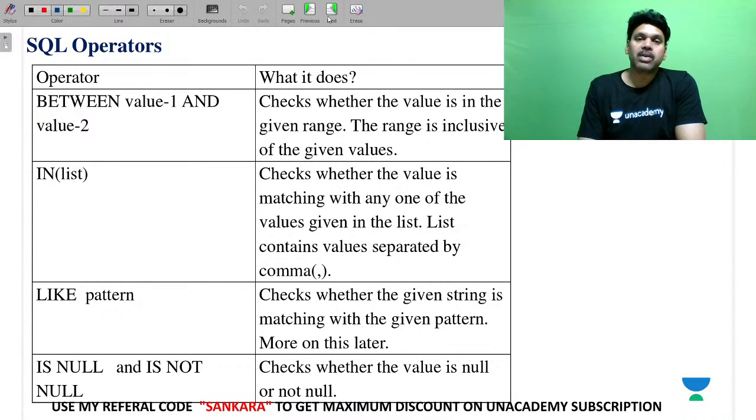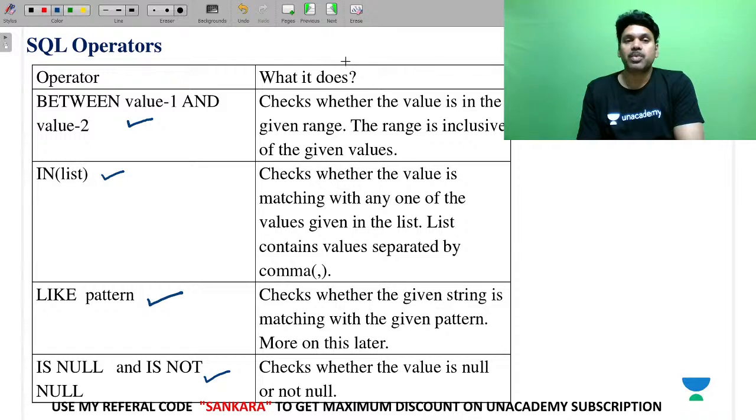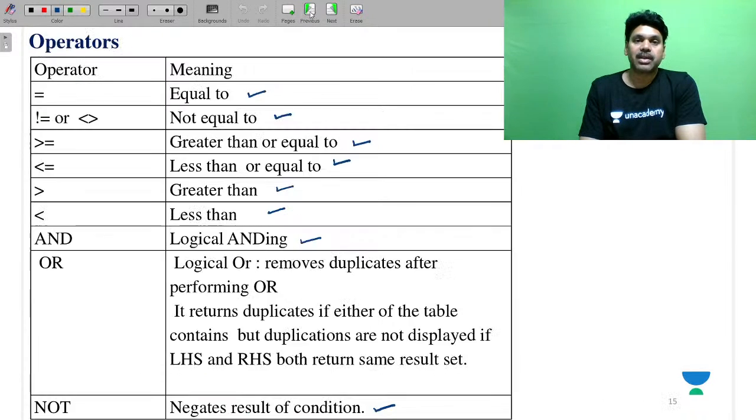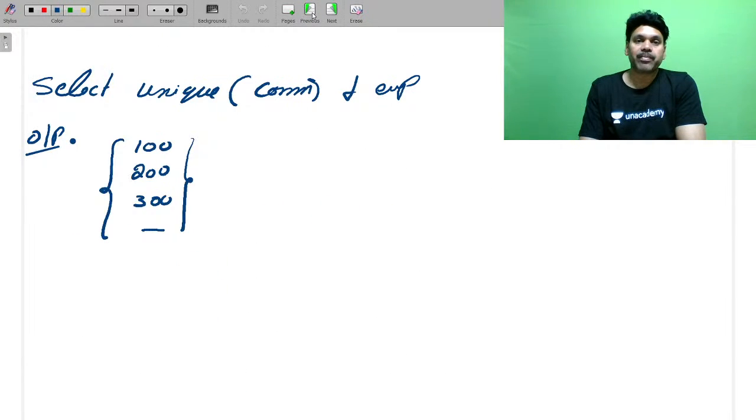And inbuilt we also have SQL operators like BETWEEN AND, IN operator, LIKE operator, IS NULL, and IS NOT NULL operator. So these are the operators we are using while executing SQL queries with a select clause.